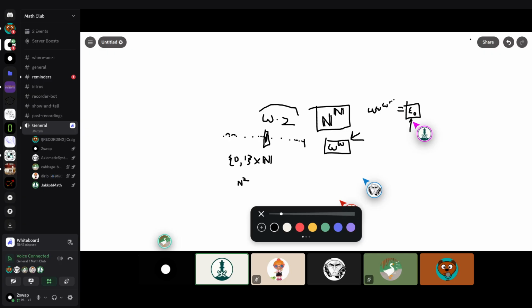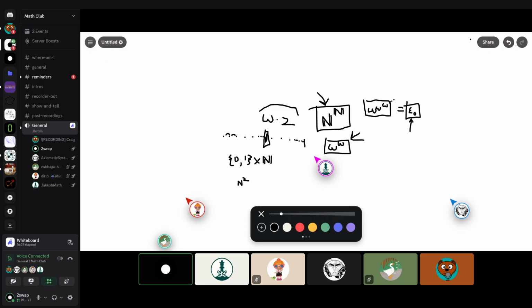So I can give explicit examples, like the finite sequences of natural numbers gives me omega to the omega, or I can give you an explicit example of omega to the omega to the omega. But for every ordinal less than epsilon naught, you can provide a construction in Peano arithmetic for an exotic ordering of the naturals that has that order type. For instance, why is that? That's not obvious to me. I'm curious to know why.